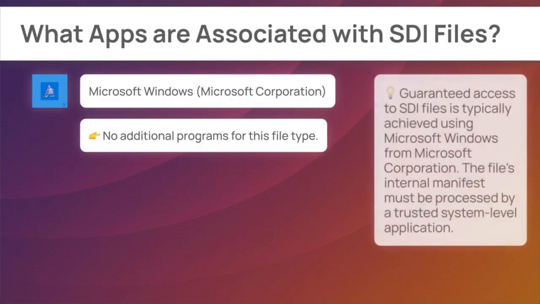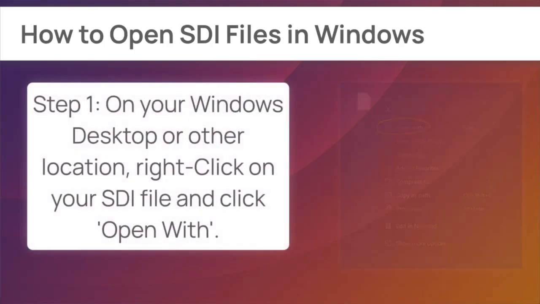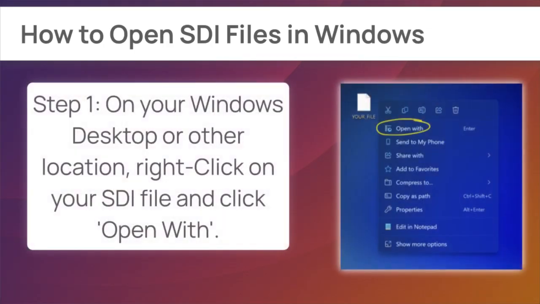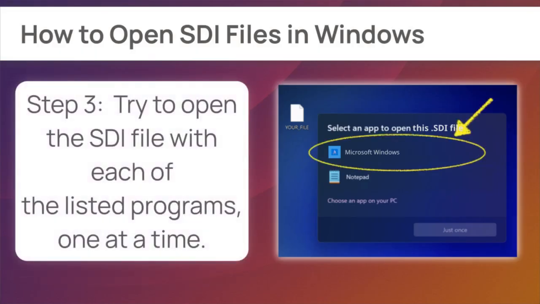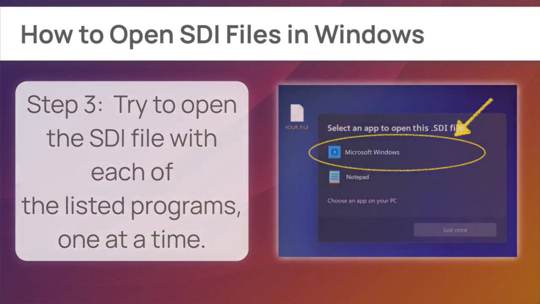Improper handling in Windows can corrupt the underlying system files severely. Windows can't interpret disk layouts inside the file, so mounting software is essential. Your essential first move: right-click the SDI file and choose Open With. If Microsoft Windows is on your system, select it. If not, choose another program. We must find the app that recognizes the format.